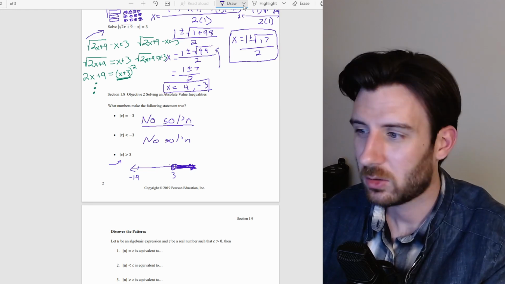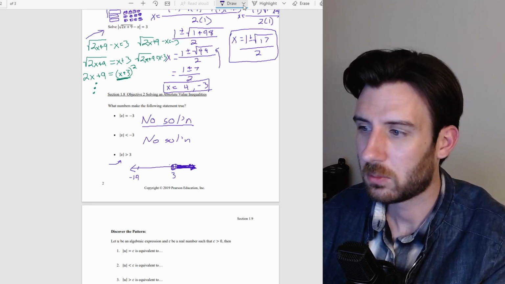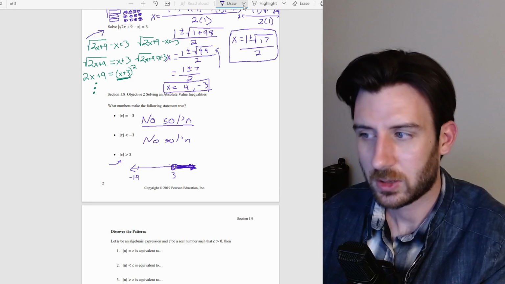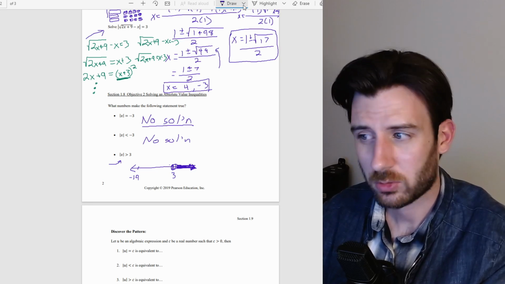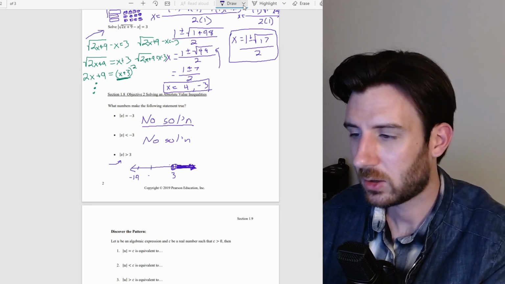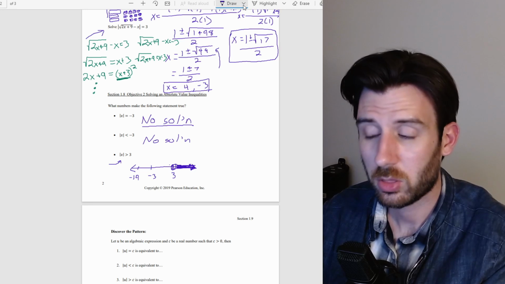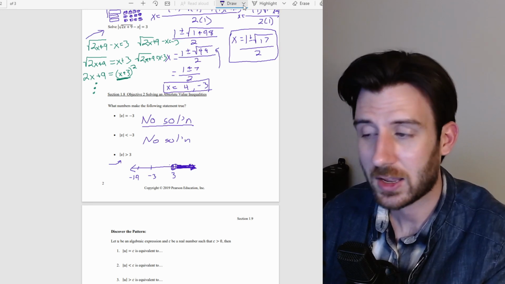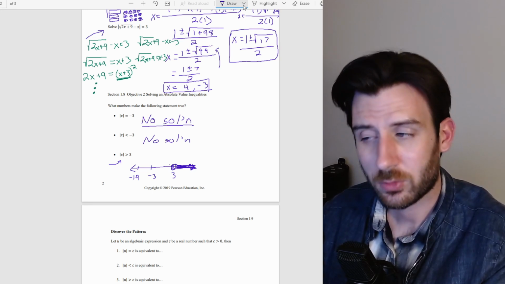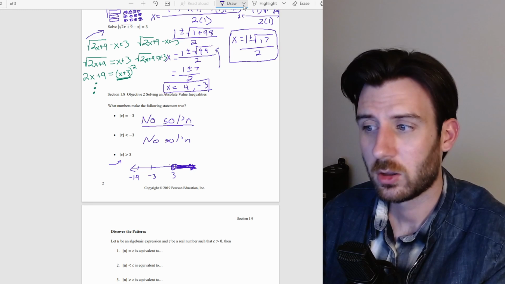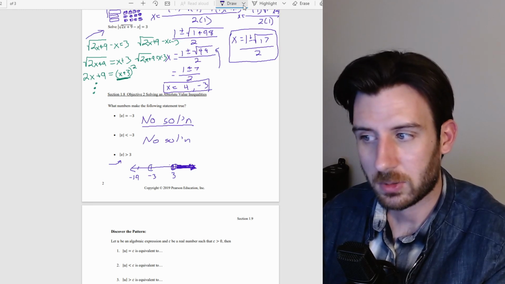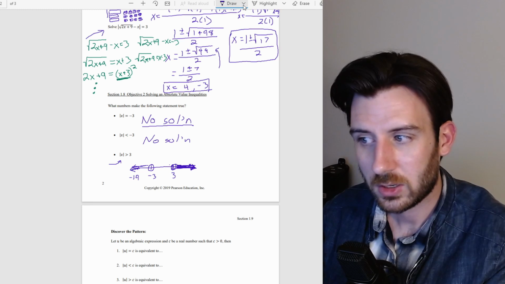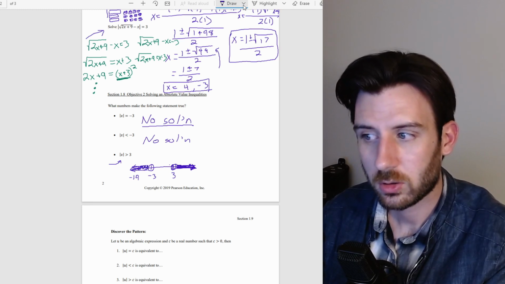What do we think would be the lowest number that would work? -3, would -3 work? -3 made positive would be 3, and 3 is not greater than 3. Okay, so that's not going to work. -4, though, would, because if I took the negative part off of that, I would be big enough. And then -3.5 would have the same logic as working. Okay, so really what we're talking about is, again, -3 is my reference point, and all of these numbers over here that are further away are going to work.